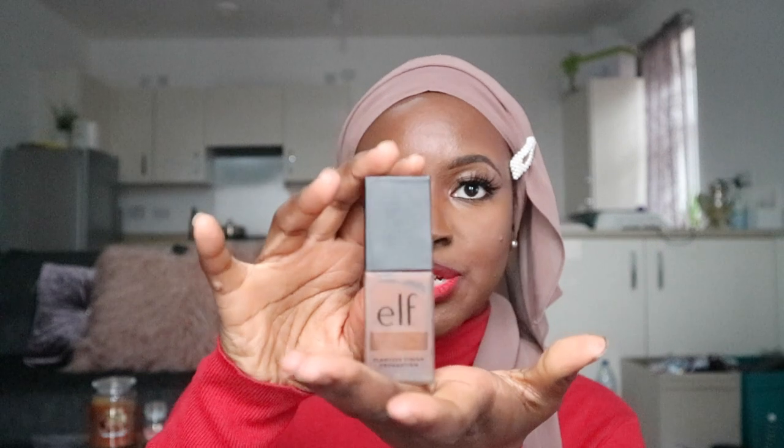The next thing I have absolutely been loving is this ELF foundation. I didn't buy this — I got it from my sister. A good thing about having an MUA for a sister is that she has way more makeup than she needs most of the time and just gives them away. With me, I always find that I try foundations on in the shop and the moment I buy and take it home and try it, I don't like it. Is it the lighting in the shops that's deceiving? I don't know.